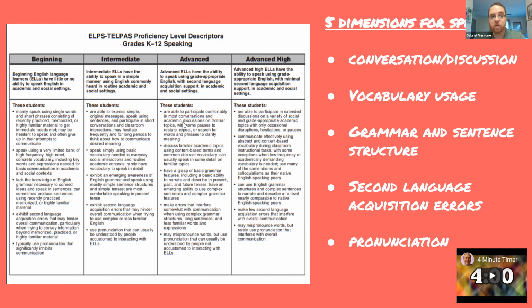what trends you see as the descriptors move up in difficulty from beginning, intermediate, advanced, and advanced high. Okay, so what trends do you notice? And then what are some other things that you notice, or some things that are good reminders for you, or maybe some aha moments? Okay, so be identifying those trends for yourself. What commonalities are you seeing in terms of the increase in difficulty? Okay, and then just what are some things that you noticed for yourself that were either an aha or a good reminder of something you already knew?